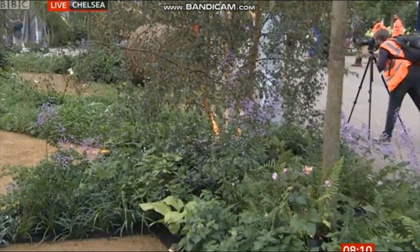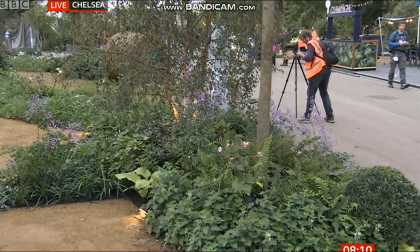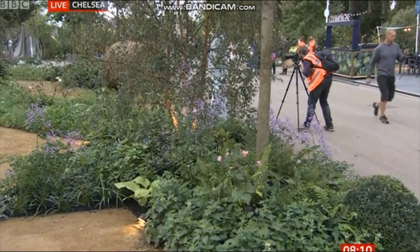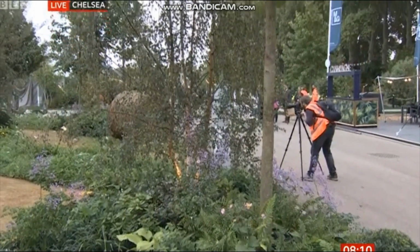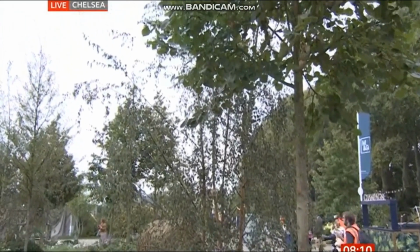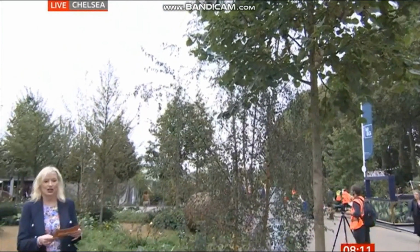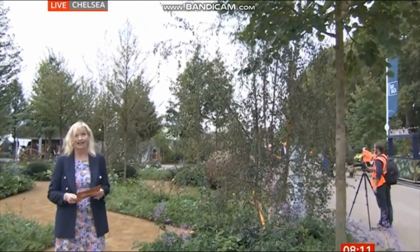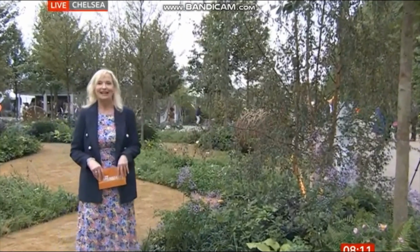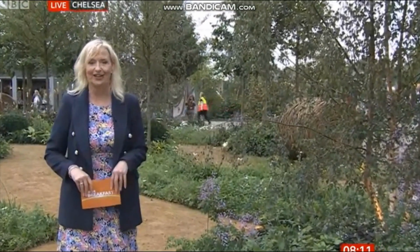And it's called the Queen's Green Canopy Garden, which is promoting the Queen's Platinum Jubilee next year. It's the largest garden here at the Chelsea Flower Show, and it highlights the importance of trees and woodlands to encourage individuals, companies and groups to actually get out there and plant trees. And there are 3,500 plants and 21 trees in this particular plot. Now, you might have caught a glimpse of the skyline there. It's fairly cloudy at the moment here in London.